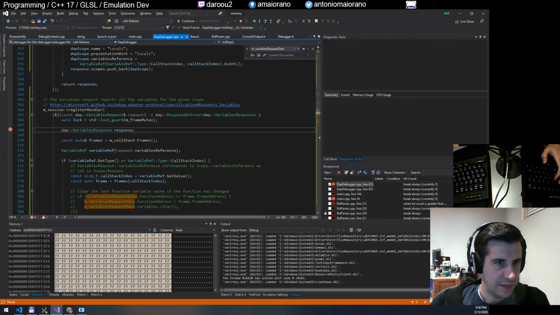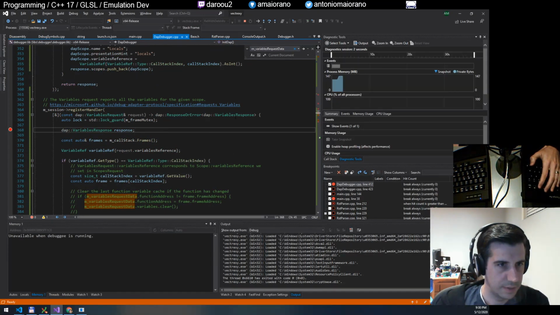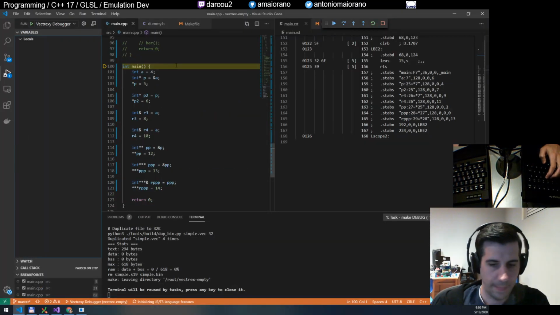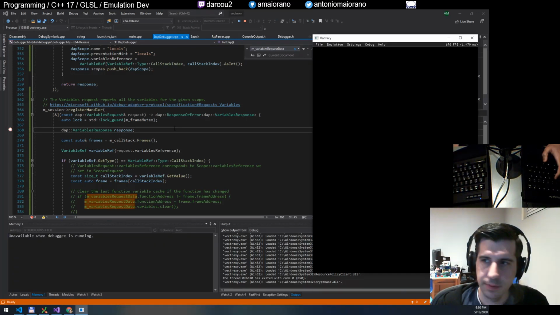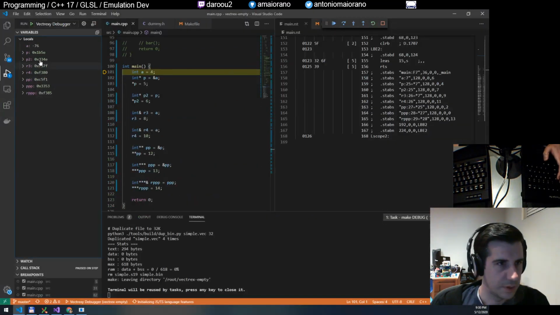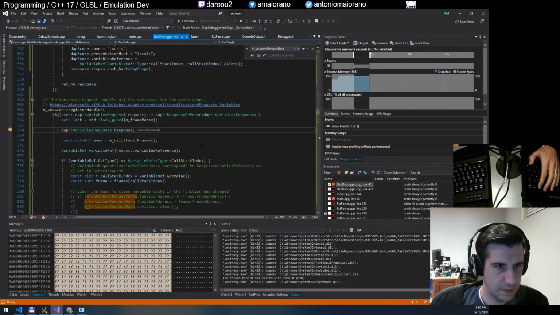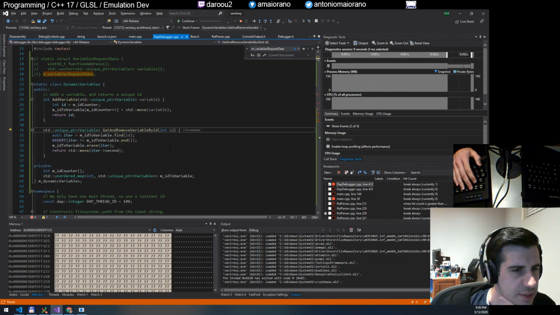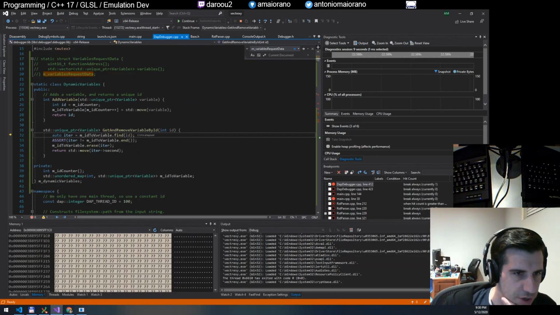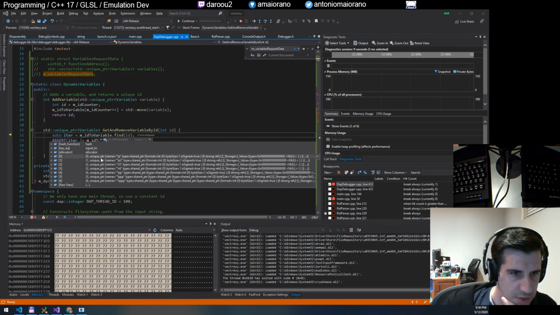Okay, so we attach. Okay, I'm going to remove this breakpoint here. So let's expand. Now we hit this breakpoint here. So this is the problem. Something is with my logic here. So we're going to do a find. So there we go. So we have 7 variables, which makes sense.